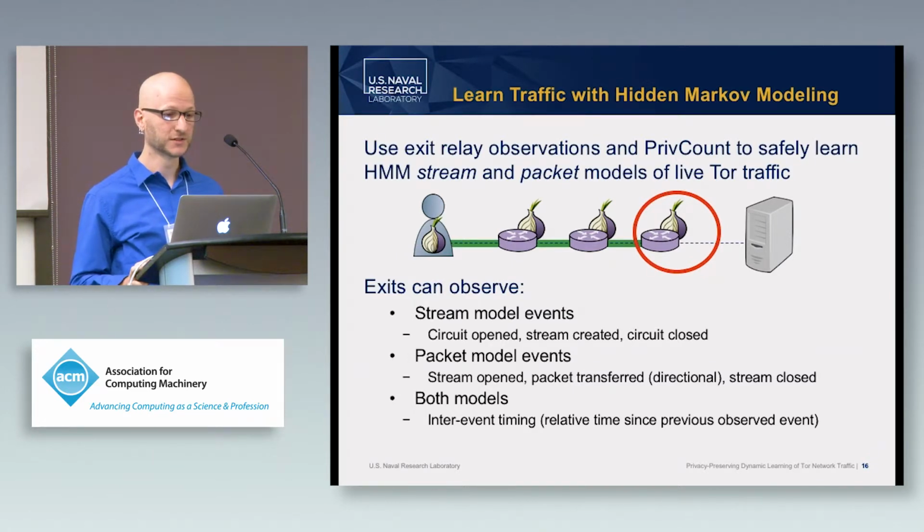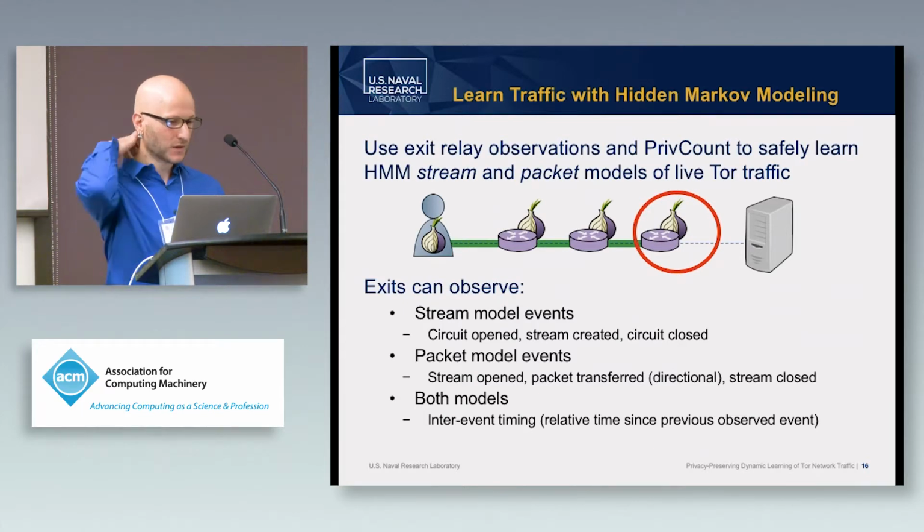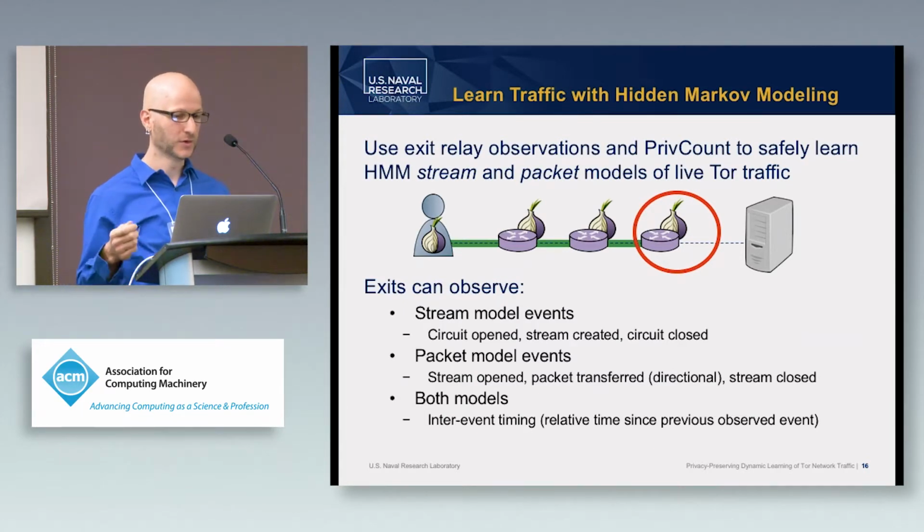This means exits can observe when a circuit opens, the number of streams created on that circuit, and when the circuit closes. And this will be used for a stream model. It can observe when a stream opens, when packets are going in both directions to and from the server, and when the stream closes. And then for both models, we use inter-event timing.